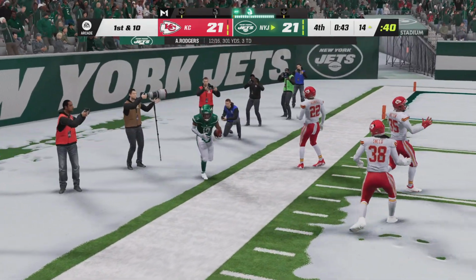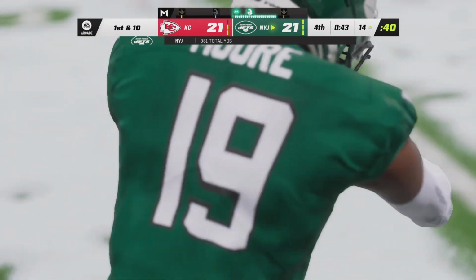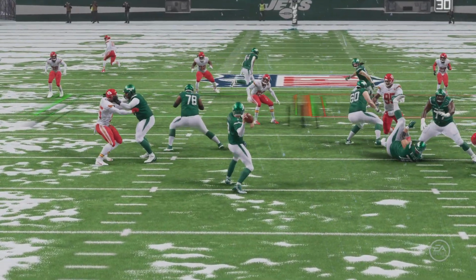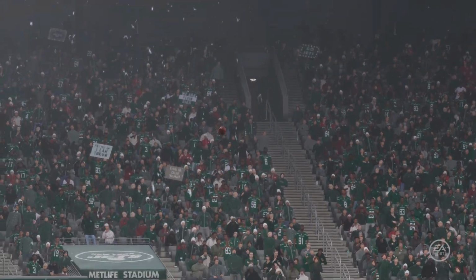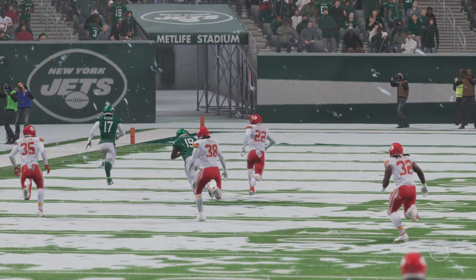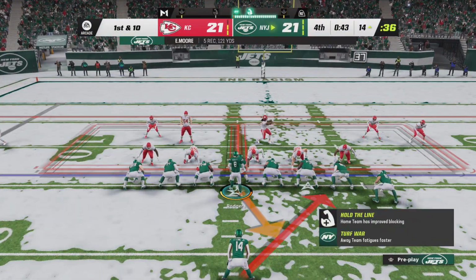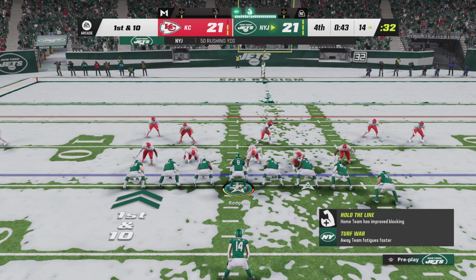And he's going to be shoved out of bounds inside the 15-yard line. Big yardage that time for the Jets. 55 yards. Well, partner, I'm not sure how this drive's going to end, but how about the way they flip field position there? A nice attacking play that picked up a heck of a chunk of yardage. A real field flipper there as all of a sudden they've got a first down in the red zone.